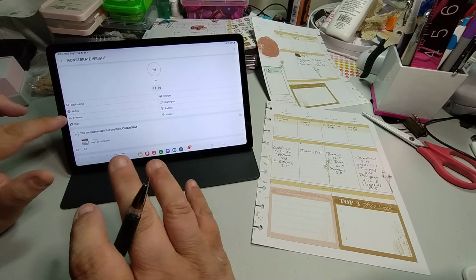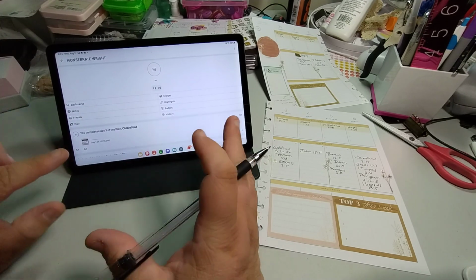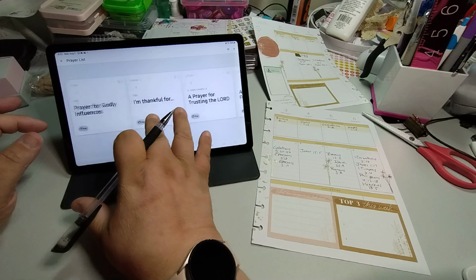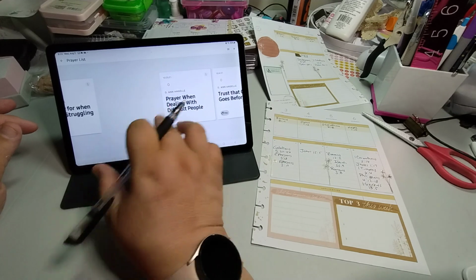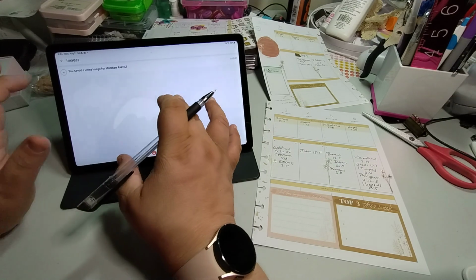This is the new version of the Bible app. I have friends. I'm not going to show you. If you want to be a friend on here, just look for my name. Pray. I don't think I did any. Oh, I did two. I'm thankful. Oh, I did a couple. Oh, these are the people that did it. Oh, sorry. These are the friends that did that. Okay. And then we did images.